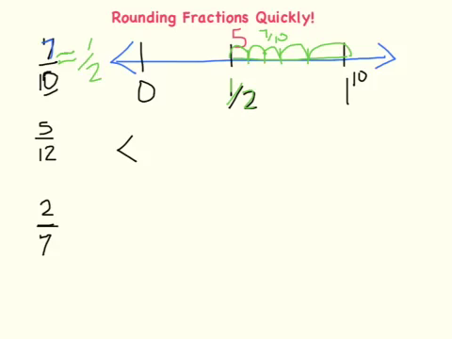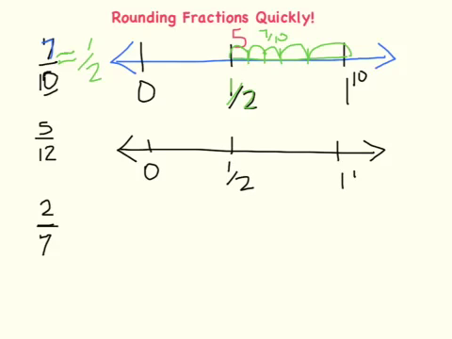We have 5/12. Draw our number line: 0, 1/2, 1 whole, with our whole being 12. Half of 12 is 6, so we label the 6 here. And we have 5 as our numerator. 5 is 1 before 6, between half and 0. So it would be here, and it would be 1 space away from 1/2, although it is 5 spaces away from 0. So it would be approximately equal to 1/2 as well.